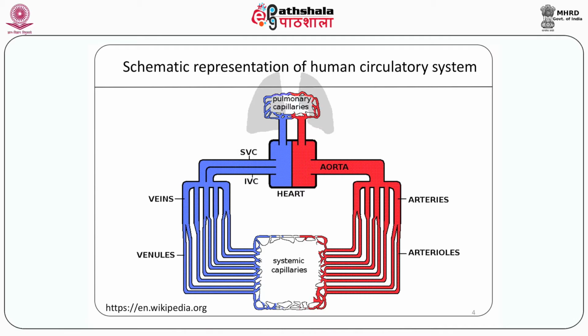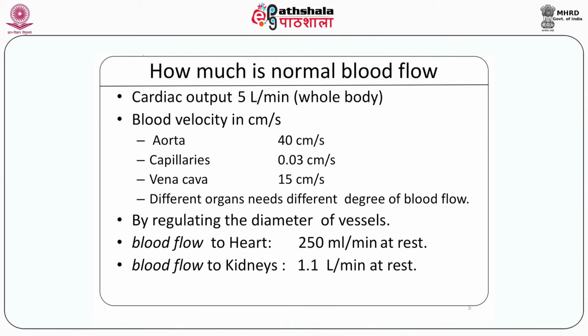The average velocities in the aorta, pulmonary artery and the vena cava are in the range of 11 to 13 centimeters per second, although peak velocity may differ significantly. This slide shows some normal values of blood flow measurements. The total blood flow to the body is about 5 liters per minute. This is called the cardiac output. The same amount goes to the lungs as well.